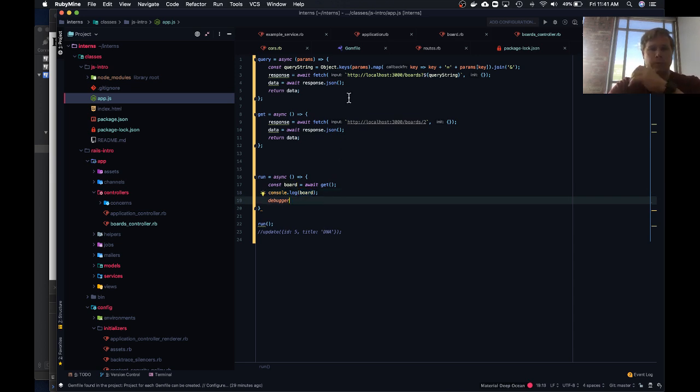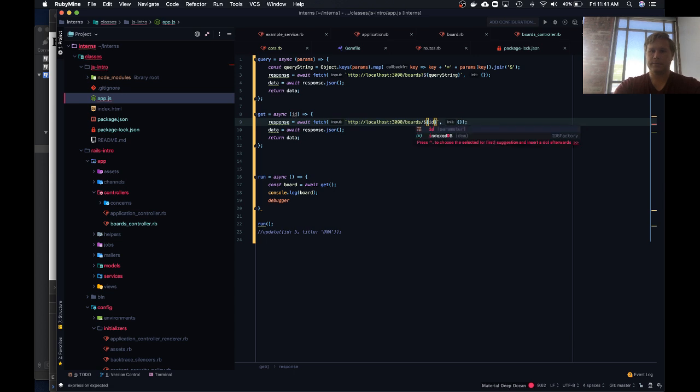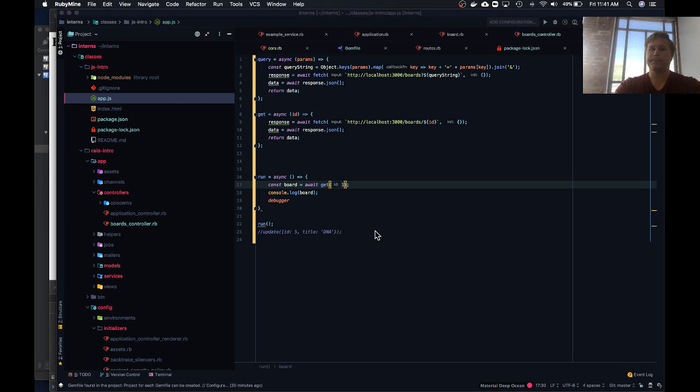So we can do it this way. But what if I want to change it and get the one with the ID of 1? I don't want to keep changing this function, right? You can put an input to the function. So we can add a parameter, an argument to the function. We want to call it ID, because that's what it is. And then just interpolate that right there. So now we can say get 1 or get 2 or get whatever.